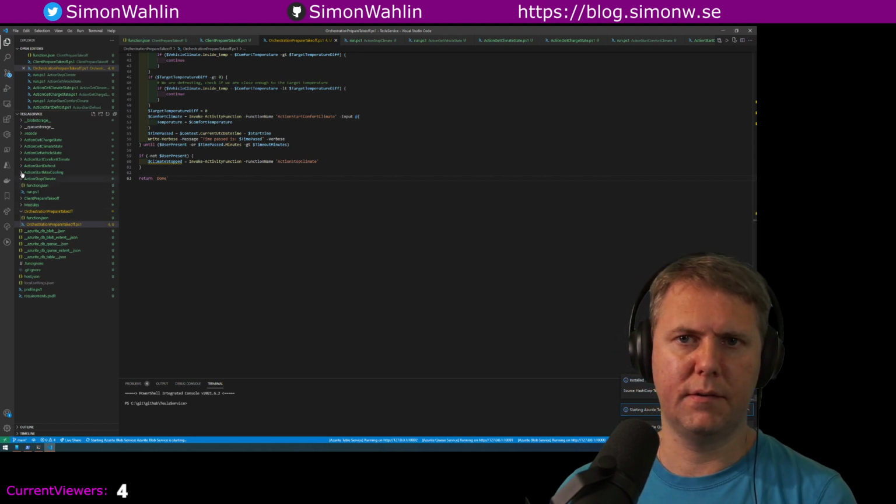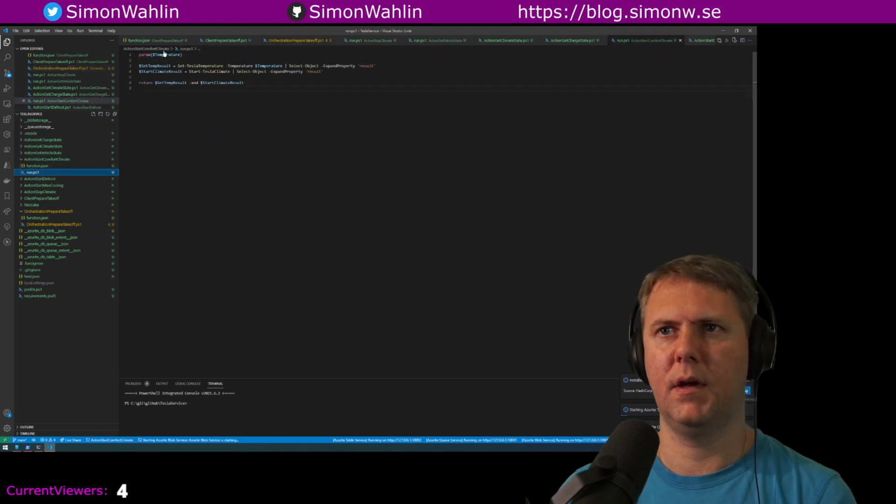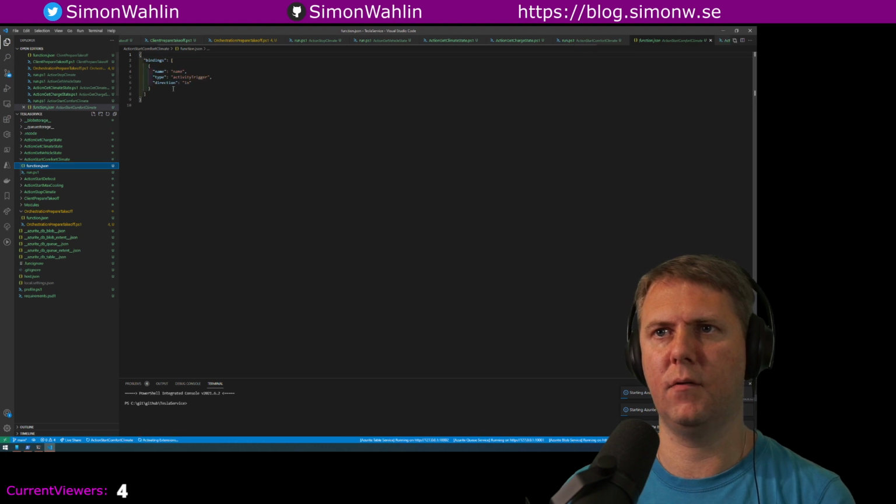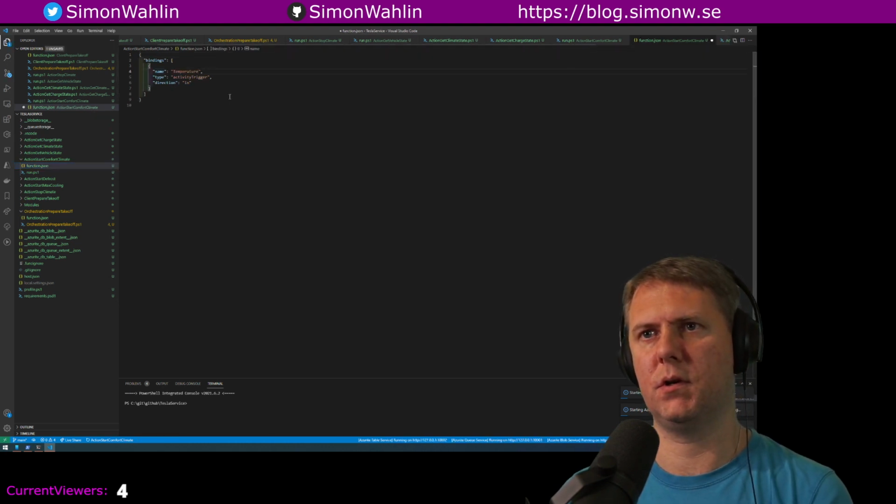Of course, it's the action. Start comfort climate. Here we have a temperature parameter. We also need to set that in here, of course. Name it temperature.